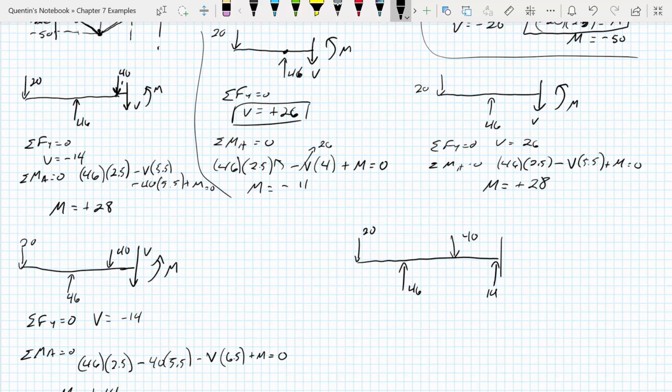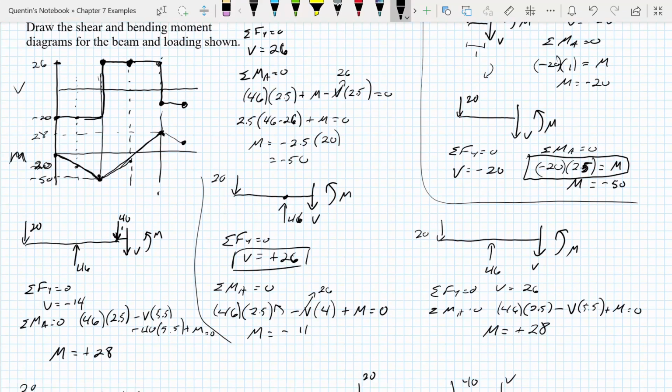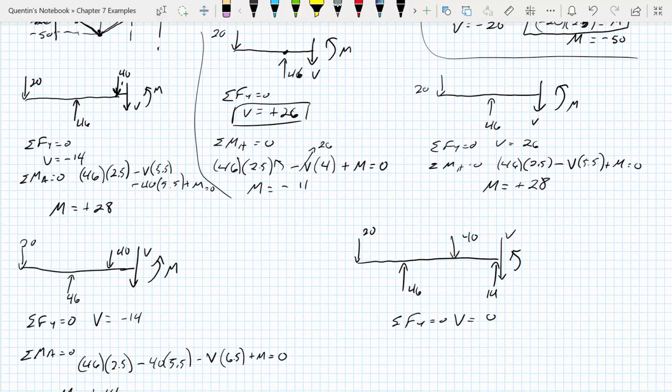So if I shear this here and do my moment, if I do it just on the other side of that 14, you'll see, remember V was 14. So now if I do my sum of forces in y equals 0, V is equal to 0. But before I do this, let's do it just before that point, right? So here's this, but I'm going to do it right here. So I'm going to have V and moment. So V is equal to still minus 14. And if I take my sum of my moments at A equals 0, what am I going to have?